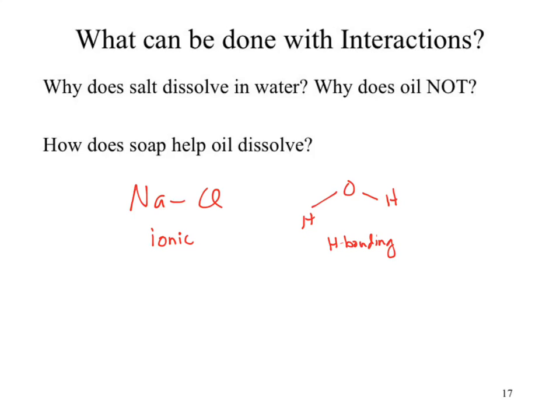So if we do that, and we look at the interaction, say, between a chloride ion and water, what atom should be closest to the chloride from water? Why the hydrogen? It's partially positive. Why is that important? We're trying to neutralize the charge. Okay, so we want that positive to negative interaction. What do we want to call that interaction? So I actually like your description there. Could call it an ionic dipole. We can't strictly call it ionic because only one end of it is ionic, the other one's not. We can't really call it hydrogen bonding because one end's ionic. So it doesn't really fit in our exact references.